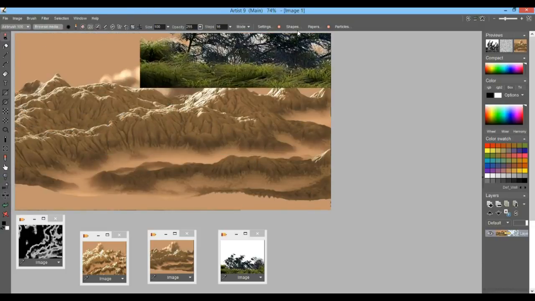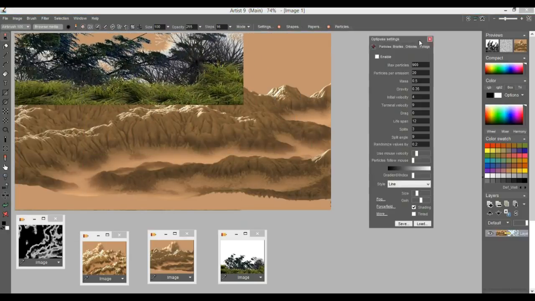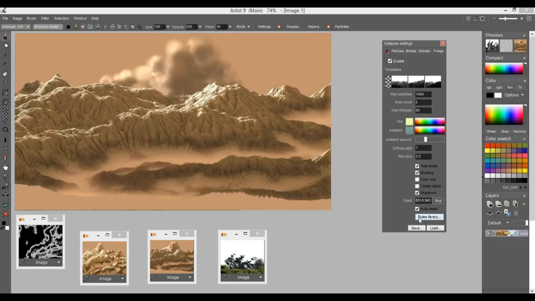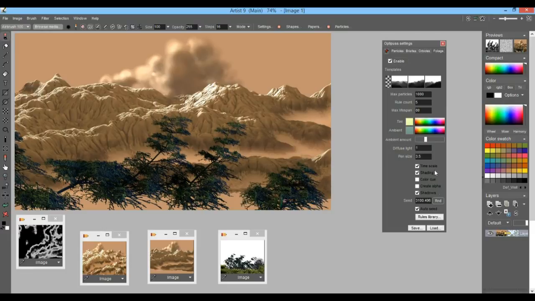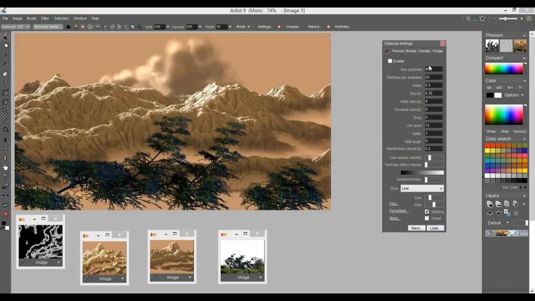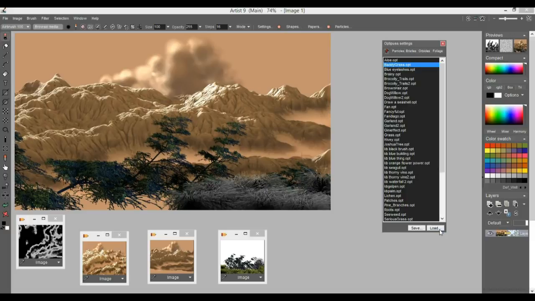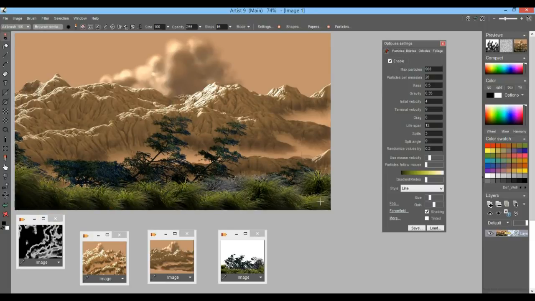Right. So let's go and select this brush again, the particles, and go over here to enable the foliage, same foliage as we had before, I suppose. Yep, there it is. And something like this will do just perfect. And then we can go to the other one, which is the particles for the grass. And that one probably still has the grass. Yeah, it's a different color map though, different gradient now. So we may need to choose a different one here again, or just load it again and have this go in like that. And so there we are.